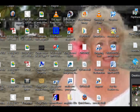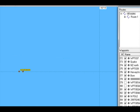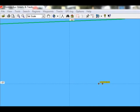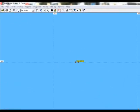All right. Now, this is just to show you what this is. We'll get this over here. This is a very, very accurate Discover Australia program. It's got basic coordinates that line up with Google Earth, and you put a number in from Google Earth, and that is why I exposed it 3 times in a row.